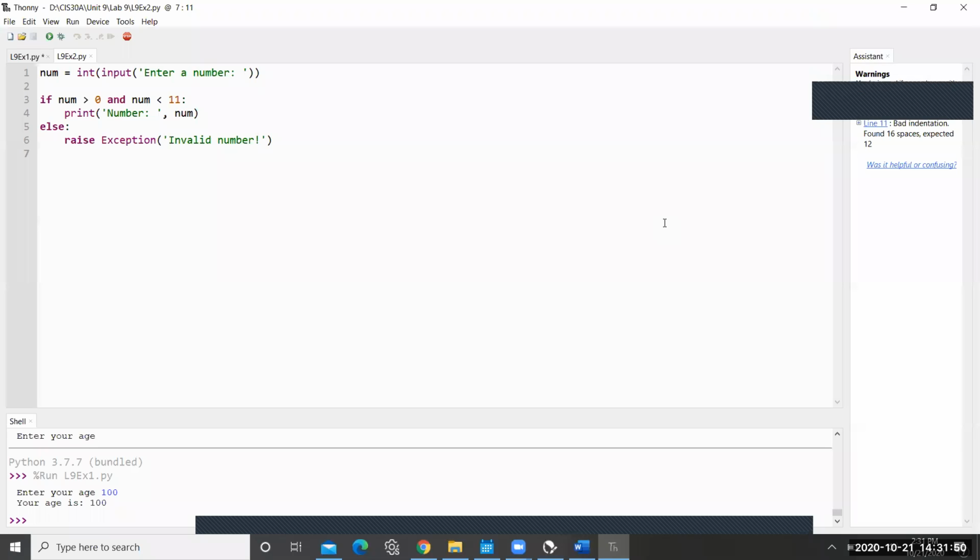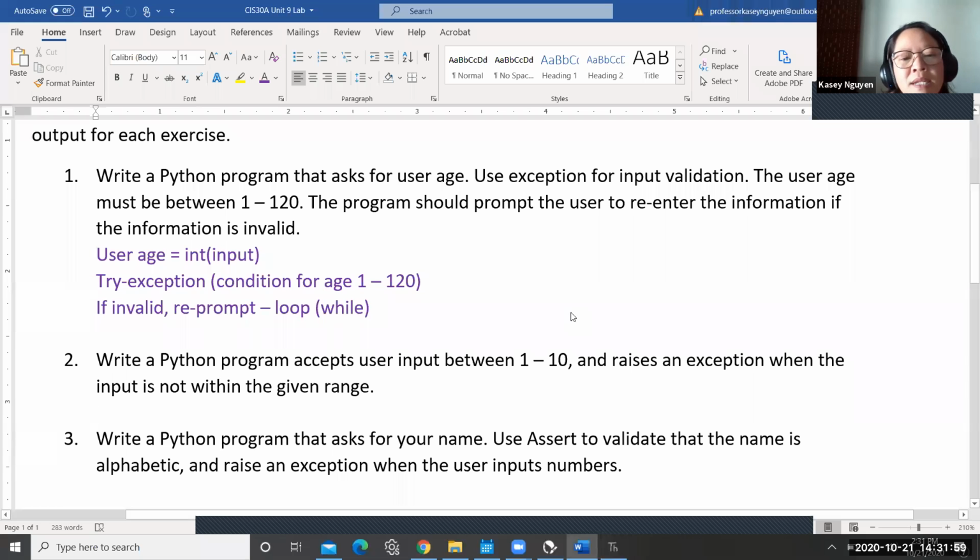Okay. So here's the second one, and it's pretty straightforward. When you look at the problem, it tells you that we have to get it to be between 1 through 10. Let's say input values for your ID, like the first digit.